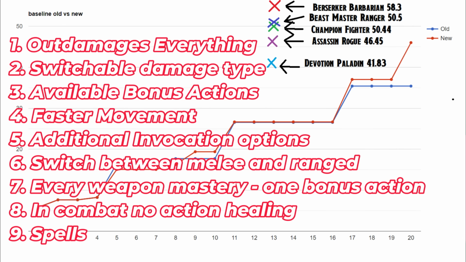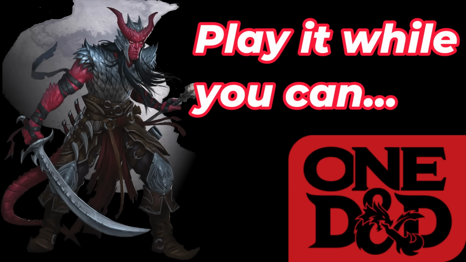And 8, unlike most of these options, the Pact of the Blade Warlock also has a no action in combat healing through Life Drinker. And number 9, that doesn't even account for the fact that this is a spellcaster that's eventually going to have 9th level spells. So in conclusion, it's overtuned. In Playtest 5, it was probably undertuned. So there's got to be a happy medium in there somewhere.